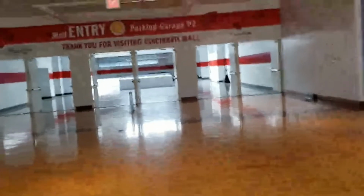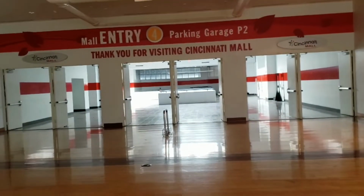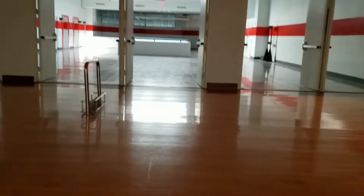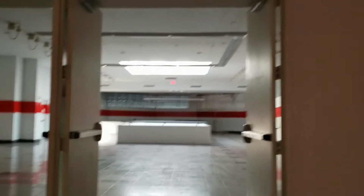So what's really cool about this place is it actually has 17 different entrances, which is an insane number for a mall to have. The downside is, like I said earlier, I only found one entrance to actually get in here.